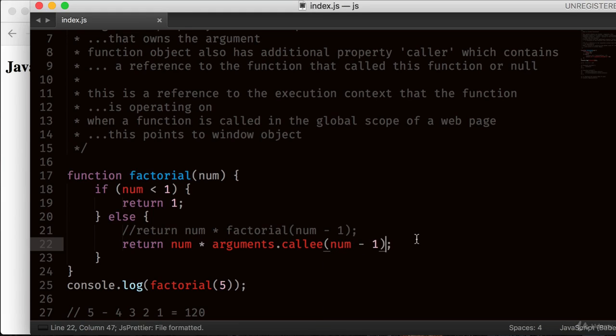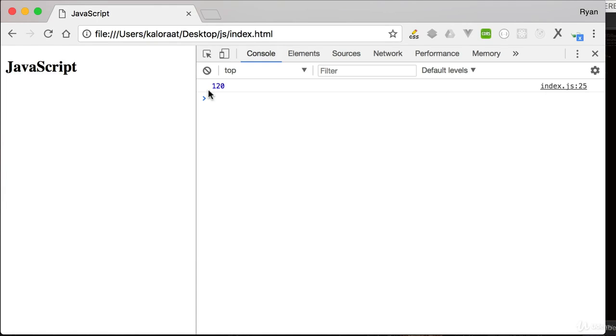This gives the exact same result. Instead of naming the function, because if you use this function in another function you might not get the right result, since the arguments it points to would be different, you use the arguments object and its property callee, and it works exactly the same.